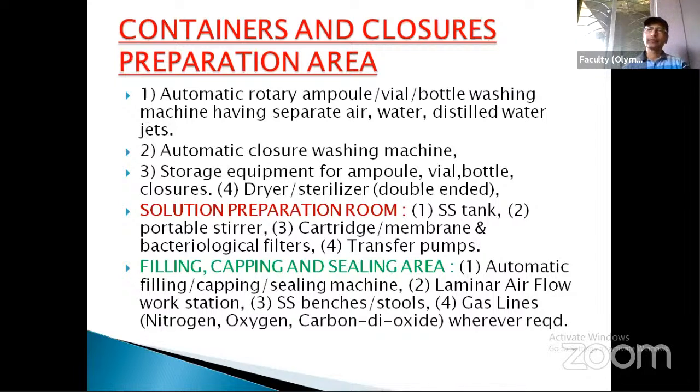Generally they are double-ended. From both sides you can operate it. Through one side you will load the containers, and from the other side the manufacturing section will take them out. So you have to minimize the chances of physical movement. One side has a separate kind of air control. From outside you enter the containers in the dryer. Then you close it properly, it will be dried, and after the proper drying time, the other door of the dryer or sterilizer will be inside the manufacturing room or solution preparation room, or filling room, and they will take it out and fill it.